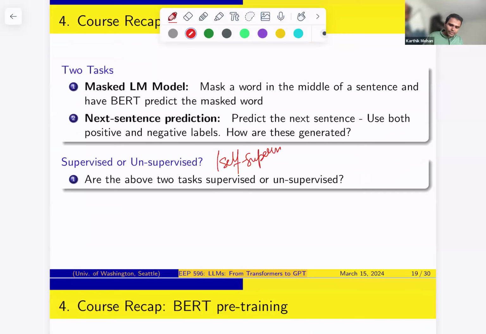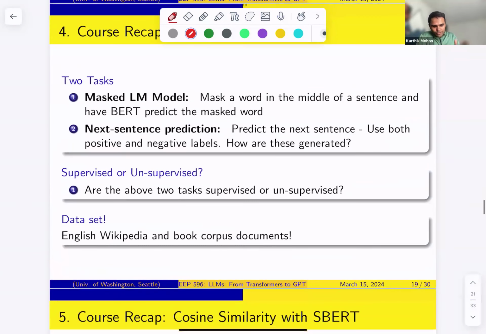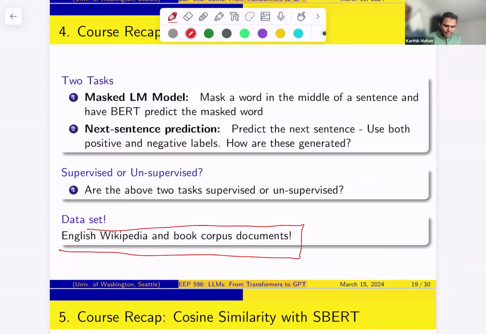Self-supervised learning is very cool because you don't have to look for data. Whatever data you have, you just parse it into input and output, and in a self-supervised manner, you learn and pre-train BERT. Then you can just use English Wikipedia and BookCorpus documents. This was the start of self-supervised learning in a very scalable way, and LLMs are doing that on a much, much bigger scale. They took off from where BERT left off, and took it to the next level, right?